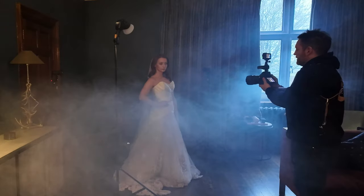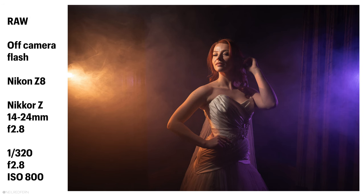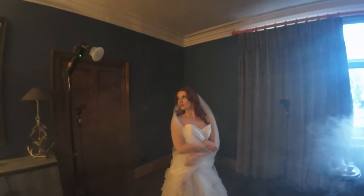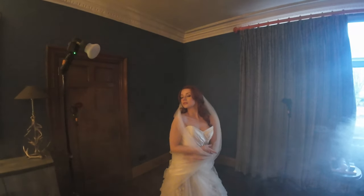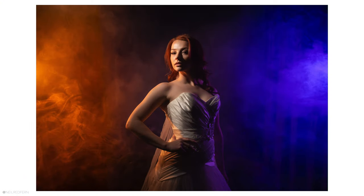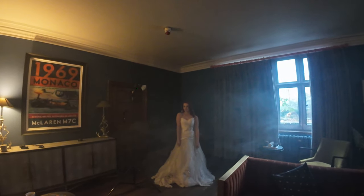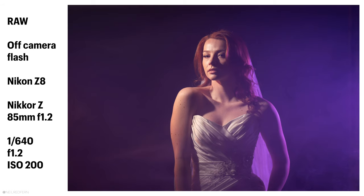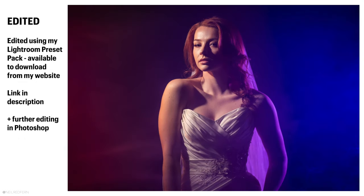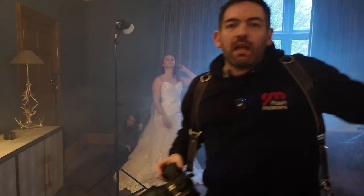The Nikon Z8's shutter is so quiet — it's purely electronic, virtually silent, which I love. Rebecca wraps her veil around again beautifully. While we've got the setup correct I decide to switch lenses — from the 14-24mm to the 85mm f/1.2, shooting at f/1.2, which means I need to lower my ISO. The room is now really foggy, which looks great. I turn down speedlight C a little and shoot a couple in portrait orientation.